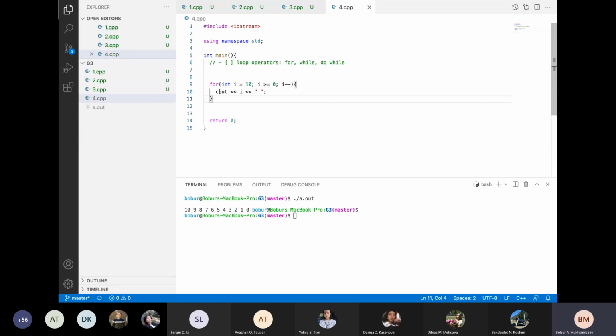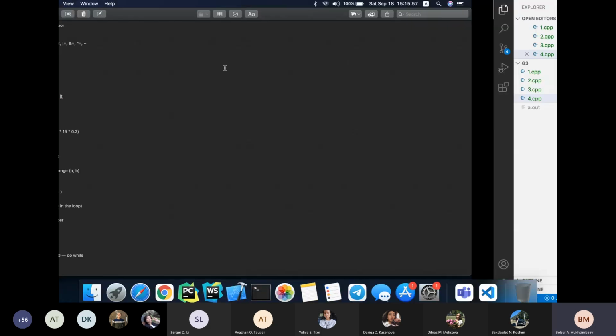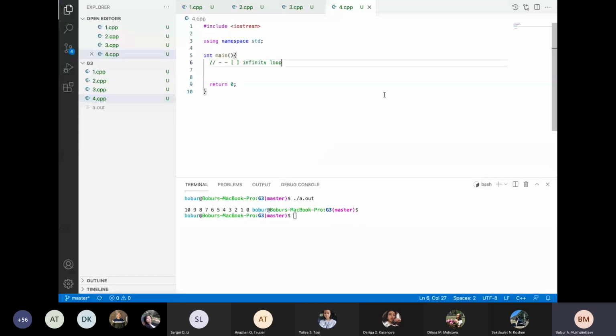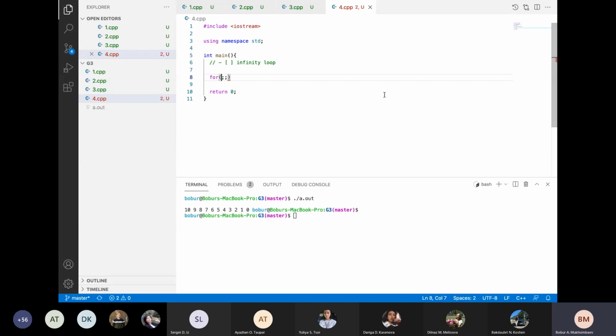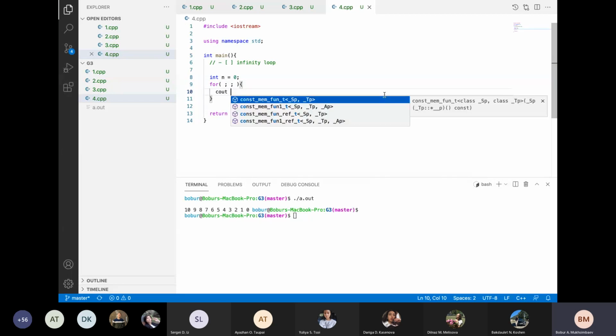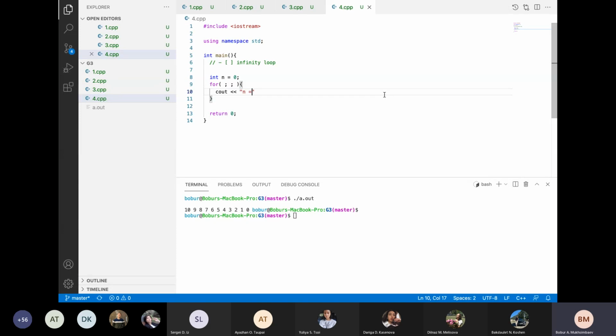And the next example is the infinity loop, as we started. An infinity loop is just a loop which doesn't have any restrictions. For the for loop, if you leave all 3 sections empty, in that case you will have the infinity loop. Let's create a variable n, which equals 0, cout n, and n++. If you run this code, you will have such a result.